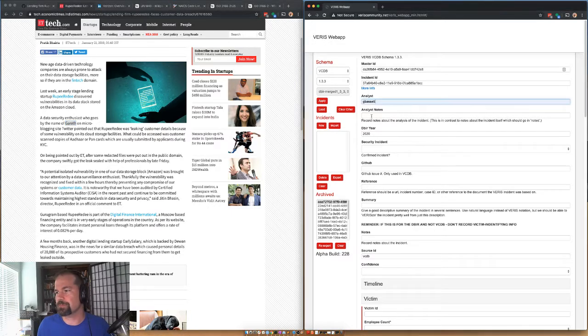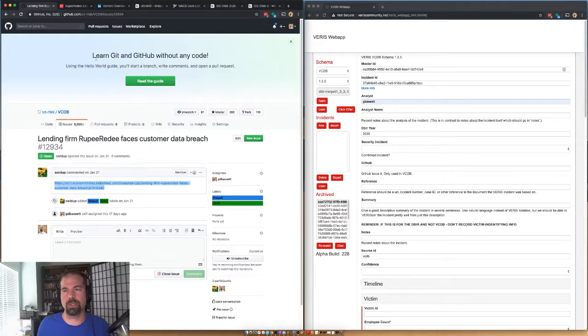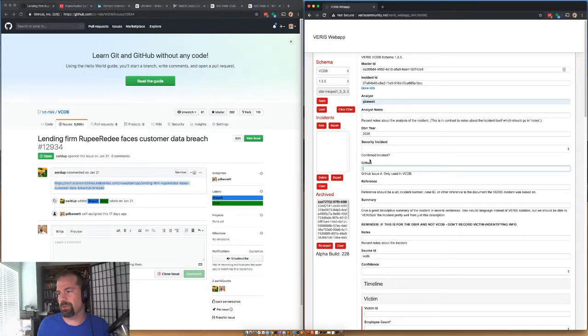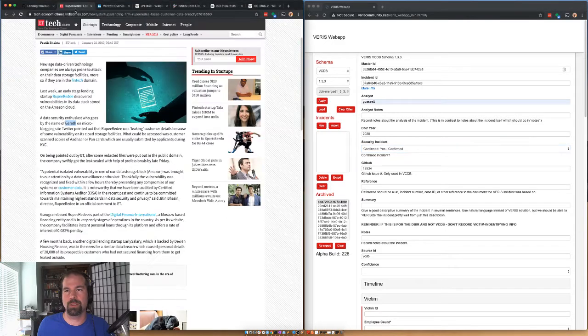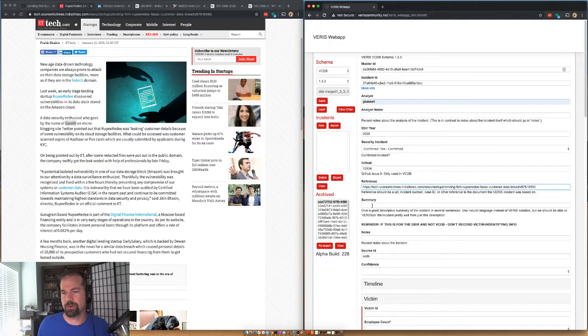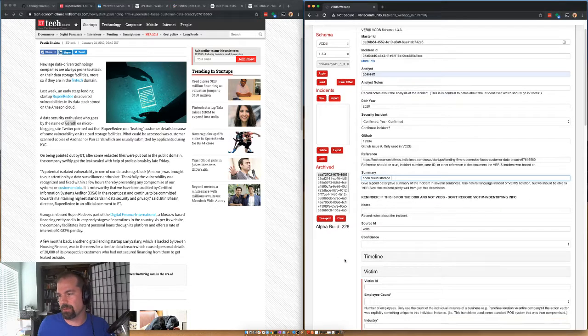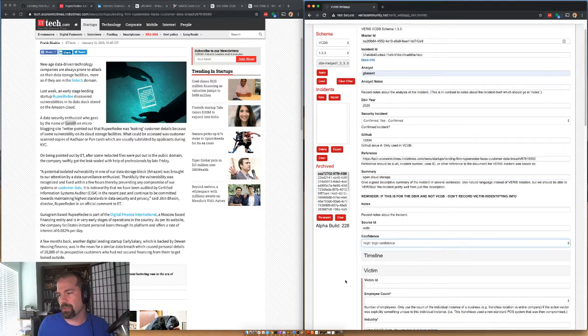Okay. So the first thing we need to do is put in the issue number. This is for backwards traceability, since we limit the amount of backwards traceability from the structured data to the unstructured, or to the source data, to make it less likely that something will be slipped through. Open cloud storage. That kind of explains it.